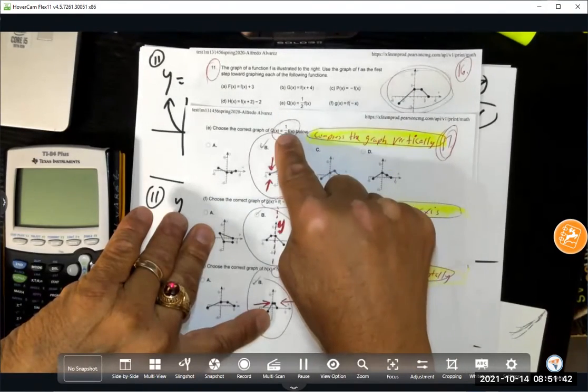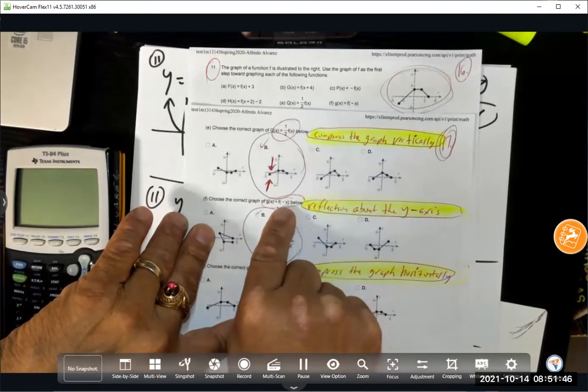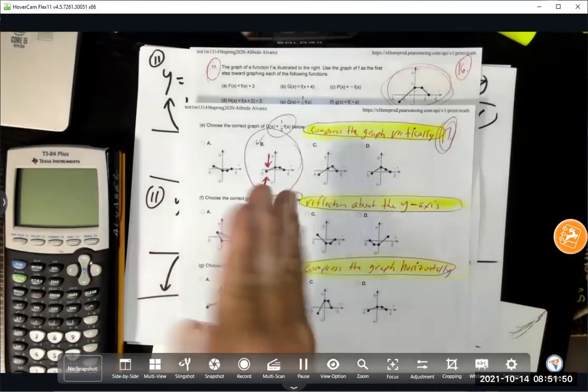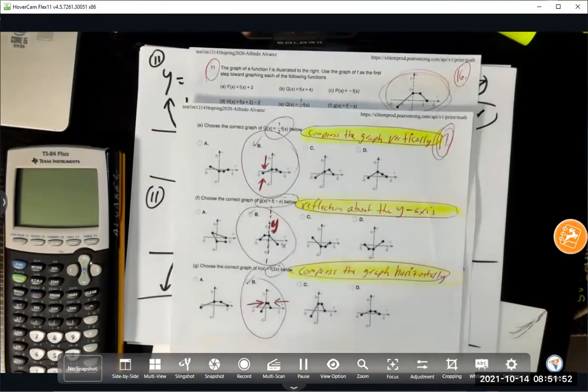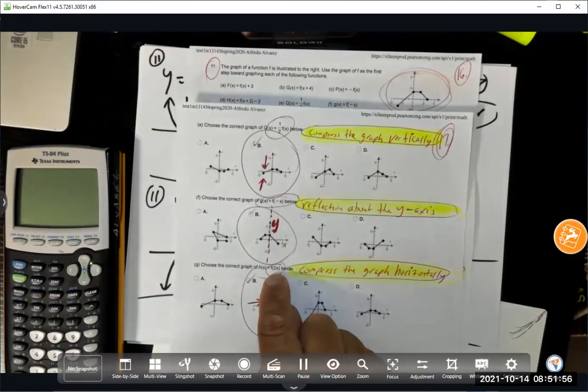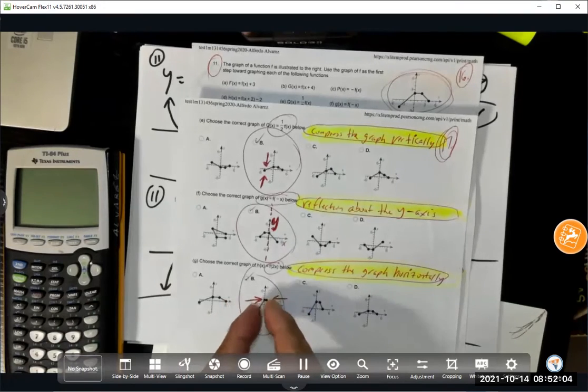If it's a half outside, 1/3, you squash it this way. If it's a negative x in there, you're gonna just turn it around, twist the whole thing around like this. And the last one, the 2x inside or 3x inside or 5x inside, not a fraction, but a whole number, 7x inside, you're just gonna squeeze it this way. It's gonna go like this.